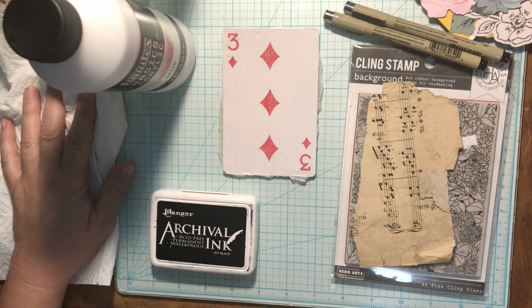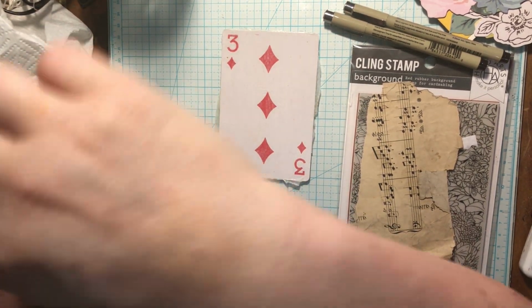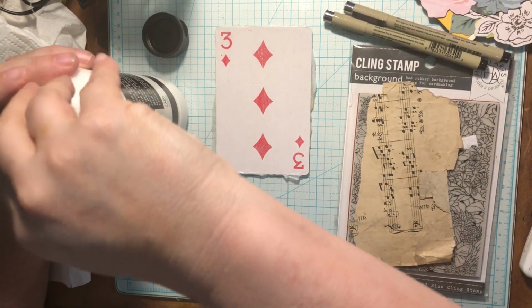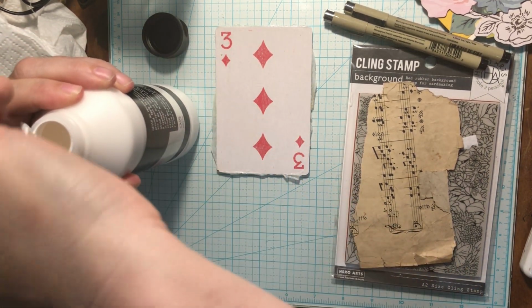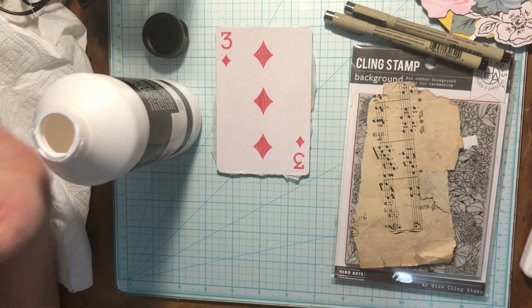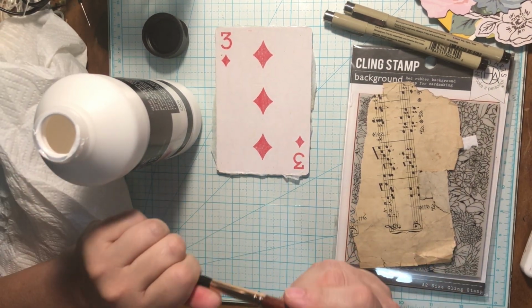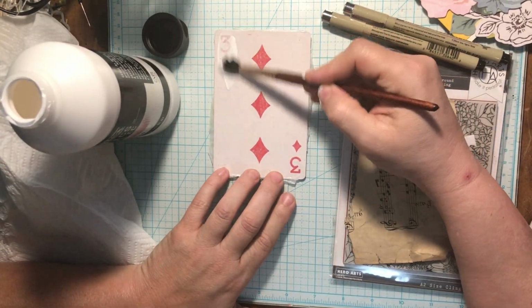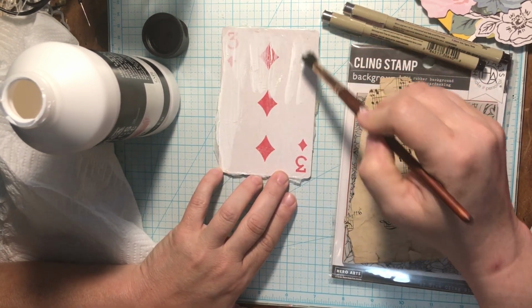So I'm hoping to use some watercolor today. So I'm gonna put some gesso down on my card. You can see I've already covered it with the tissue to make it more receptive to other mediums. It's a brand new bottle of gesso. I guess I should have opened it first, but whatever. Here we go. And yeah, so I'm kind of excited about this one. I'm always excited about them, aren't I? Put some gesso on here today so that my watercolor will take.